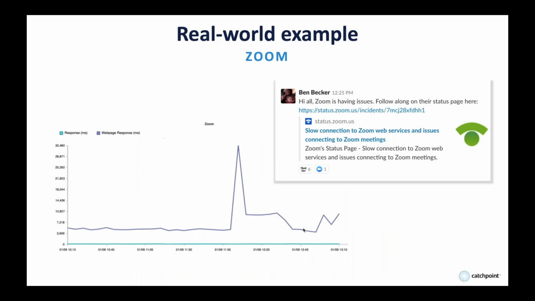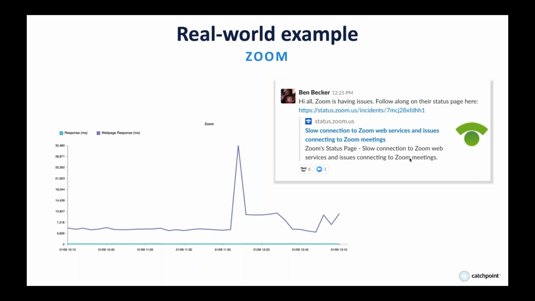So this is the Zoom outage. Zoom has its own status page, so they were able to tell people, hey, we're having our outage, it's ongoing. And they started reporting issues at about 12:25-ish. But according to the Catchpoint monitoring, this was just that same day. You can see that their response time was perfectly, within a little bit of a waver, flat. And then it spikes and goes crazy. And we were able to pinpoint that as the beginning of their problems.